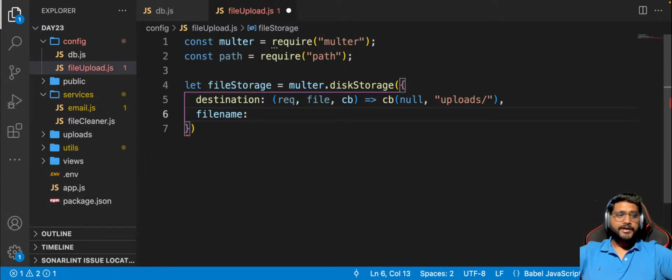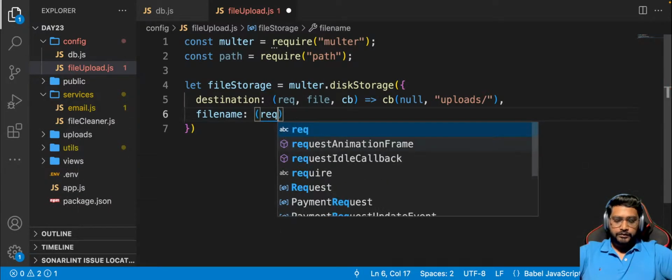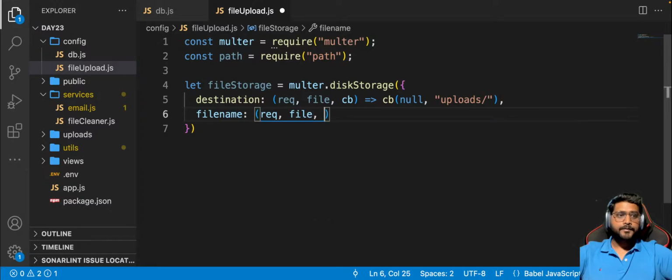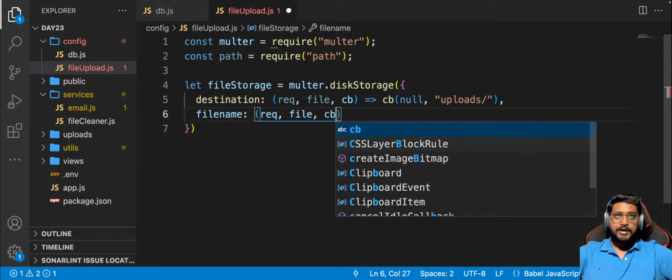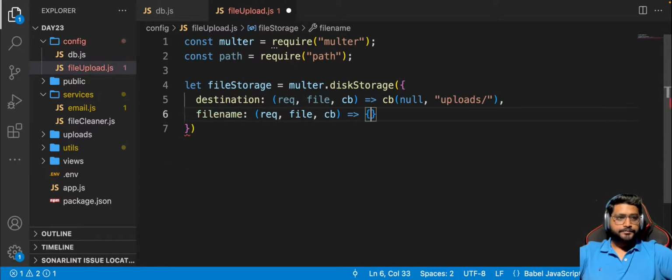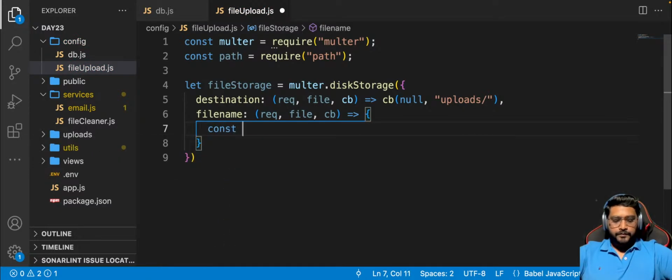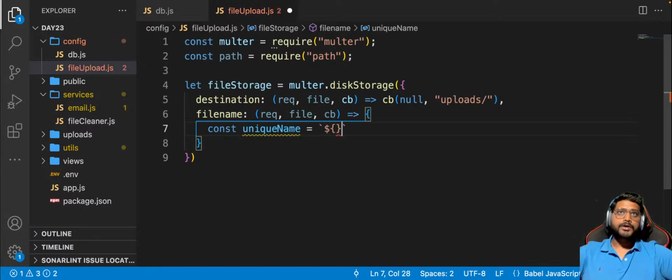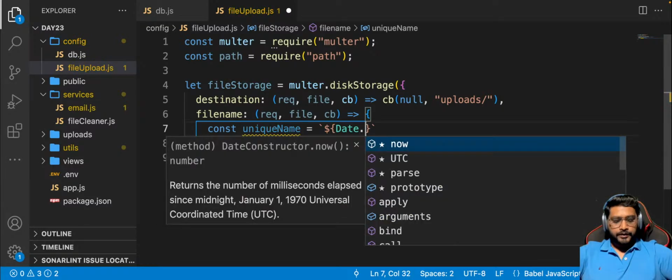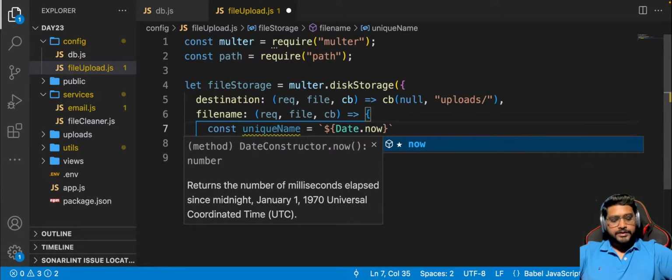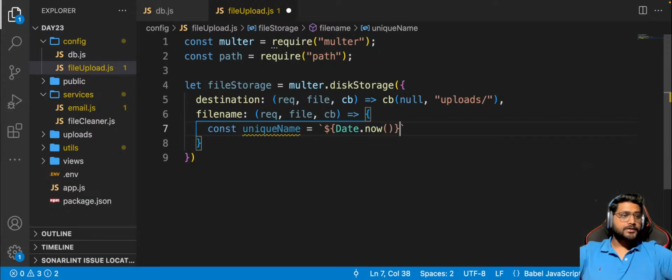Then the file name. We will have a request, we will have the file, and we will have a callback over here. Let's create a unique name for each file, by appending date to it. Okay, this is a very good practice with the file names, otherwise you will have duplicates.